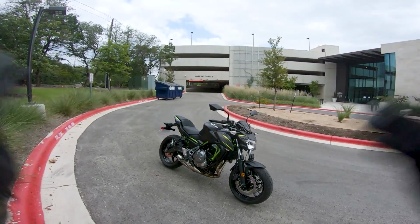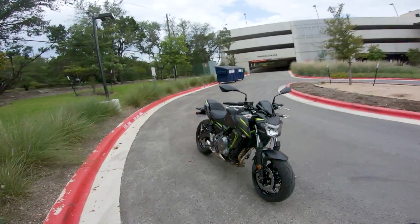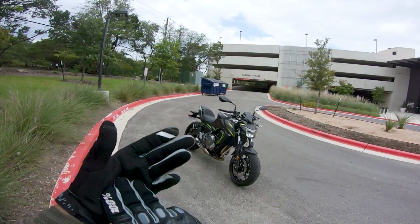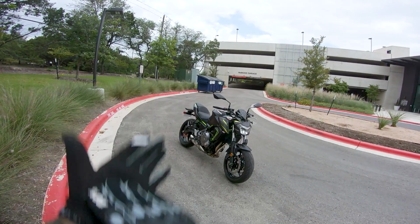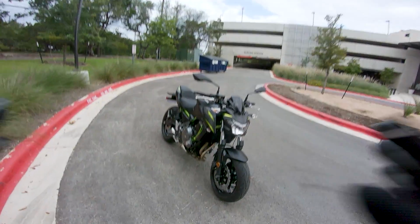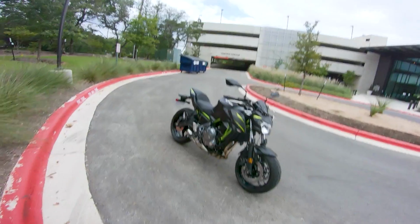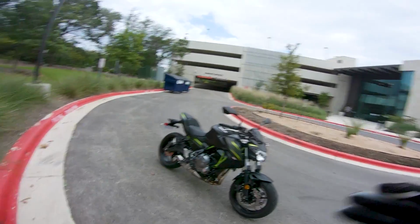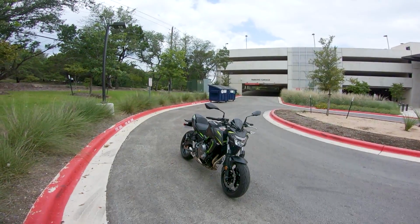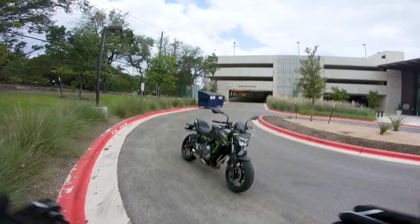This is the last Japanese 650 class bike that I haven't really spent a lot of time with. Spent a lot of time with the MT-07, SV650, CB650R. I've actually given away all three of those motorcycles. And now we have the Z650. This is a very interesting motorcycle. Kawasaki's been making parallel twins for quite some time. Back in the ER6 days, the Ninja 650's been around for a long time, so they know a thing or two about making great 650 class sport bikes. So I'm really curious to get this thing on the road and try it out for a little bit.